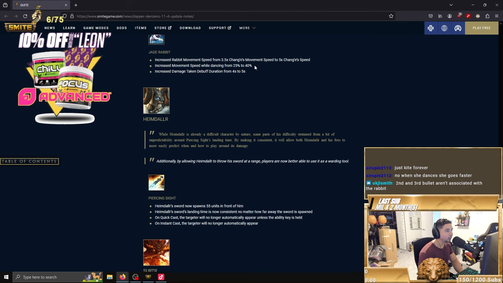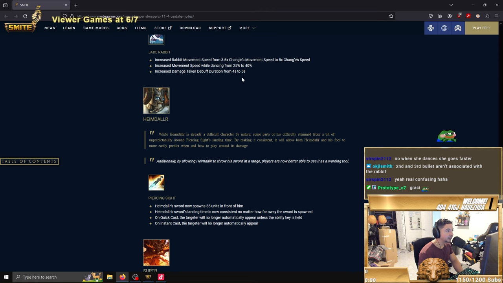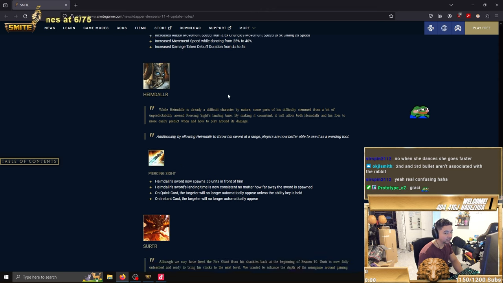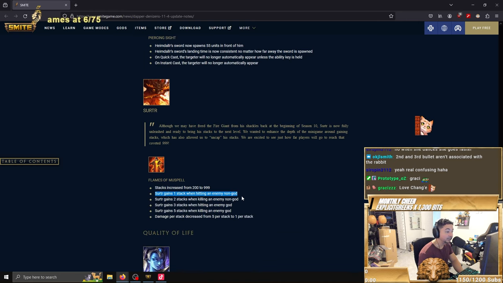Yeah, she has more movement speed dancing. It's pretty nice, an extra 15%. And then damage taken debuff from 4 to an extra second. That's okay. This is whatever. Surtur stacks from 200 to 99. Surtur gets 1 stack from hitting an enemy god. Exactly. This is how they should have done it.